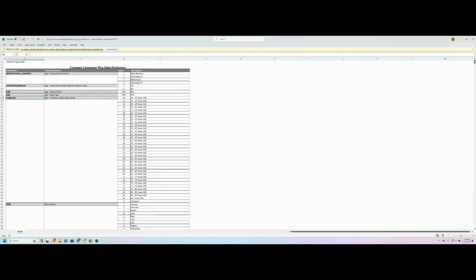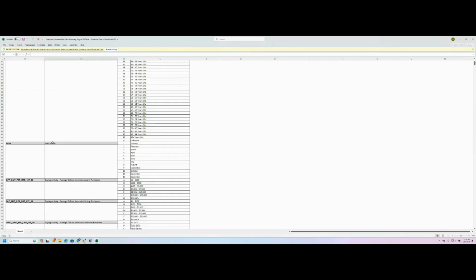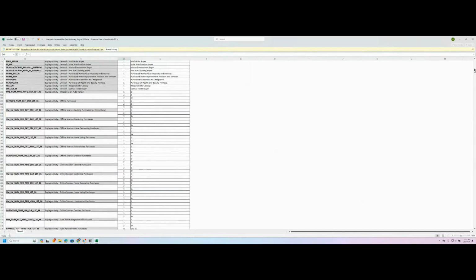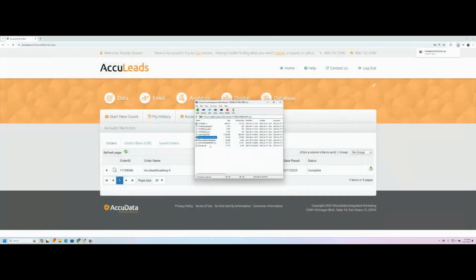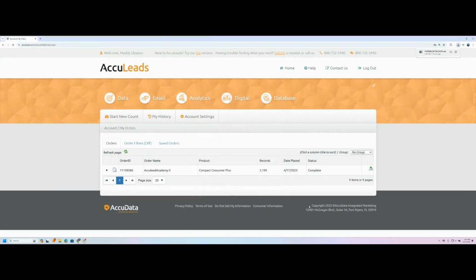So age band would be the individual 2-year age bands. Birth month is MOB, and it outputs as numbers rather than the actual months. So MOB 1 for their birth month would be January. This just gives an overview of every single select and how it would look on your file. And then you go ahead and go through the file just to double check that everything looks good. And then you're all set.